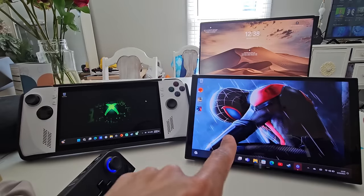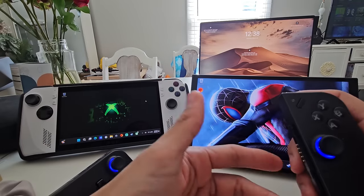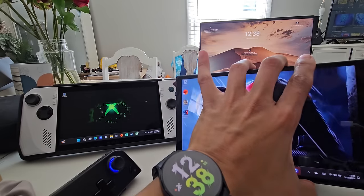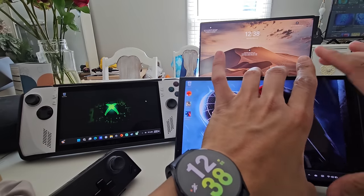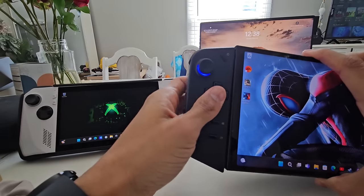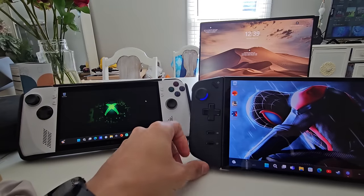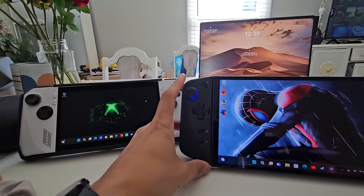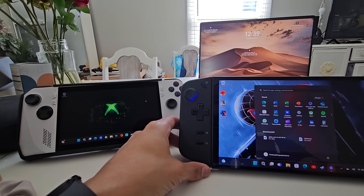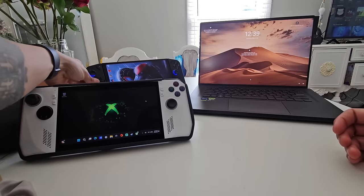Anyways, long story short, if you are going to mostly use it as a laptop and you just want to be able to game and stuff, then the Lenovo Legion Go is probably going to be a better fit for you. But for me, with my Asus ROG Ally, like I said, I barely use my laptop when I take it to work. So I figured, you know what, I might as well make my Asus ROG Ally into a laptop just in case I need to use it as such in a pinch. And that's what I'm gonna do. So there you go.